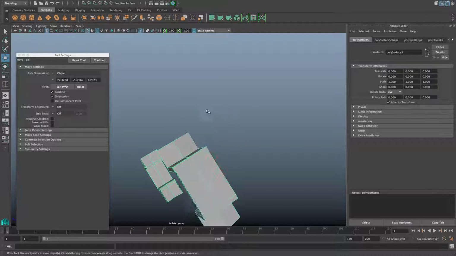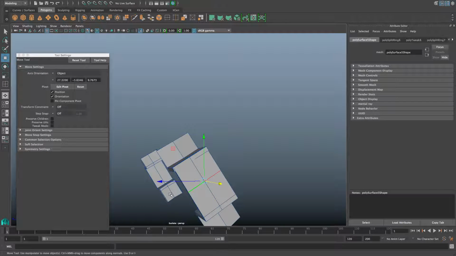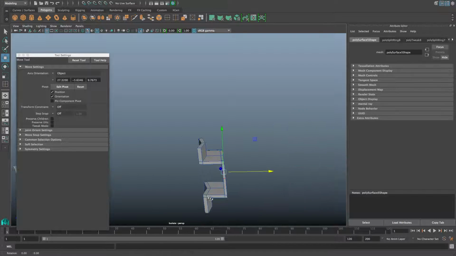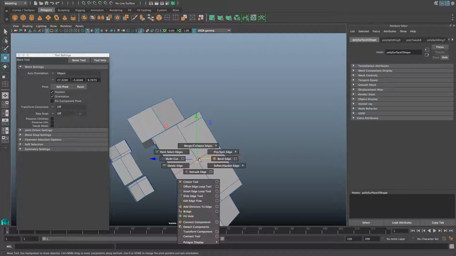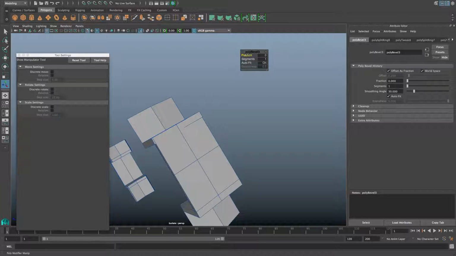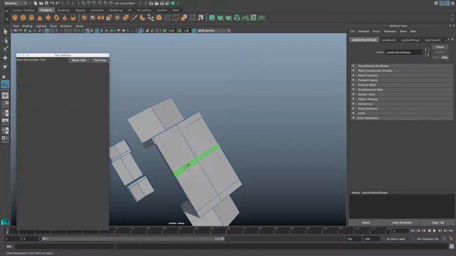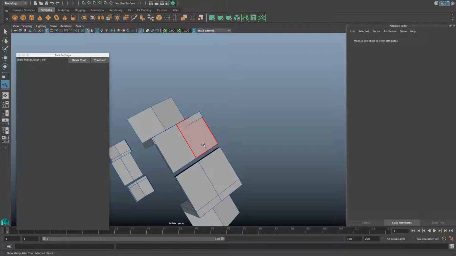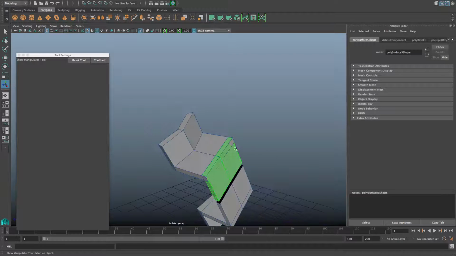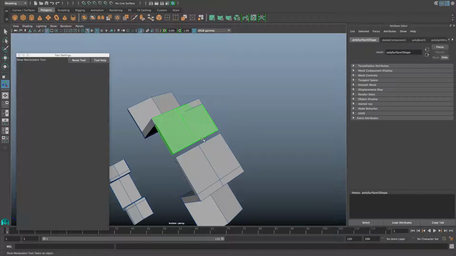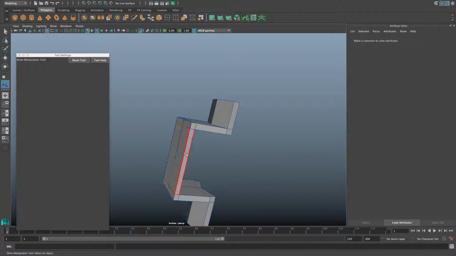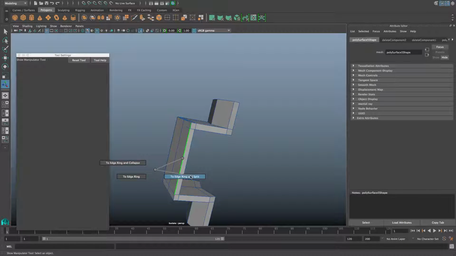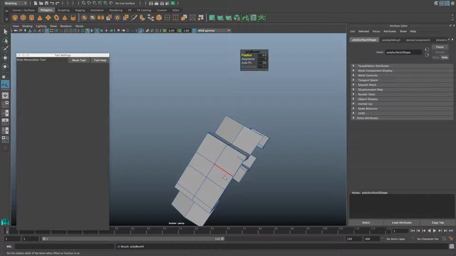So look at this. We're going to take this edge, edge ring utilities, to edge ring and split. We're going to do the same thing there, but let's finish with this one first. So I'm going to bevel this one, and this is really just to make my life easier by trying to pick those faces. So I'm grabbing this face, double click on that face, and deleting that. Now if I double click on that one, only the faces that are related to this shape will be selected, and I can simply delete them. So just a trick here to overcome this intersection problem and make selecting easier.